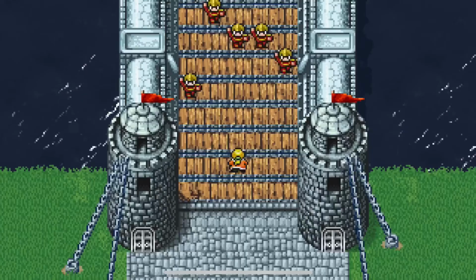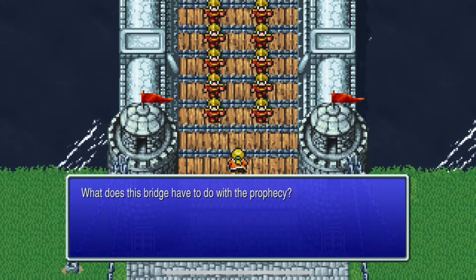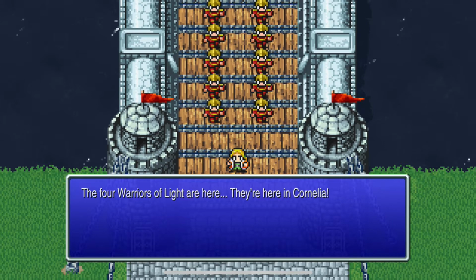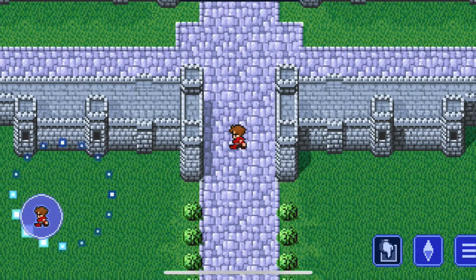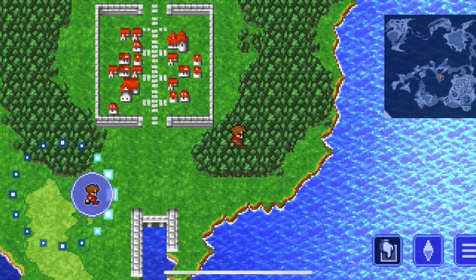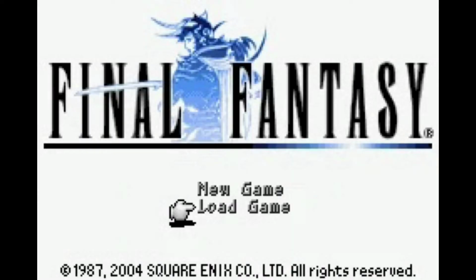Not too sure the point of that animation, really. I suppose just to show the bridge being built and showing the importance of it, so the player knows to go to the bridge. But really, it's the only place you're going to go to, because it's the only place you can go to, really. Well, apart from where we've just been, the Chaos Shrine. Right, now let me just save the game.